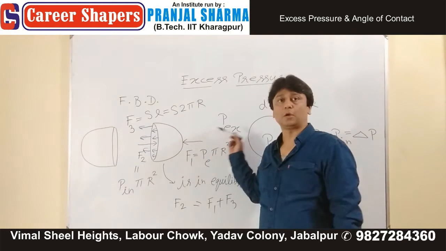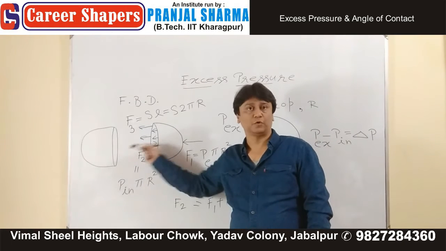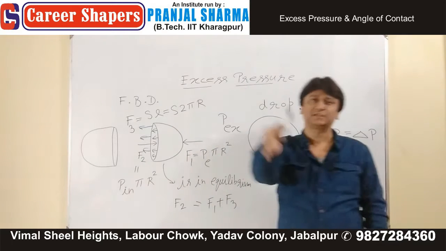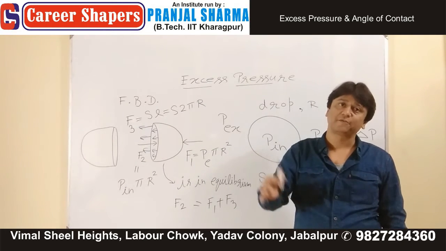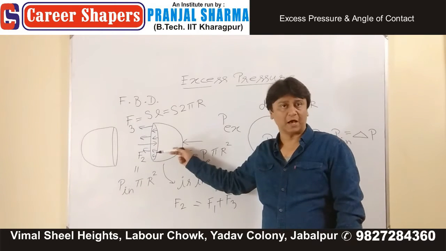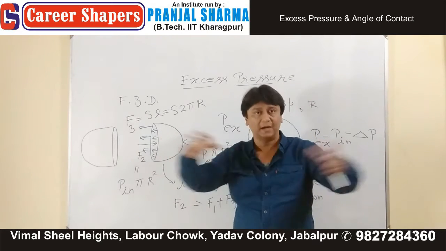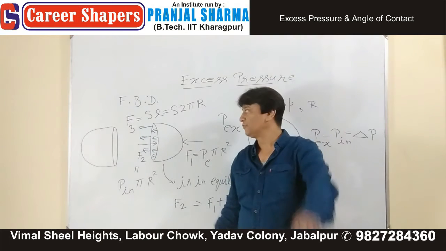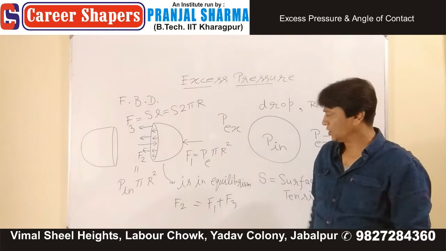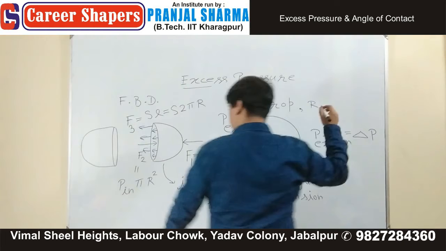F1 is the normal reaction force towards the body. F2, normal reaction force towards the body. This F3 is the surface tension force. What is tension? That acts away from the body. All the blue arrows collectively, if you add all of them, then the total force that comes, that total force is what? F3. About these values, F2, F1, F3, and you get, what is F2?